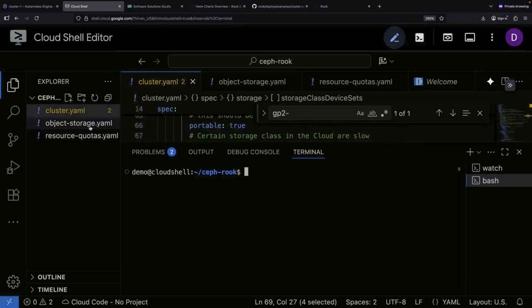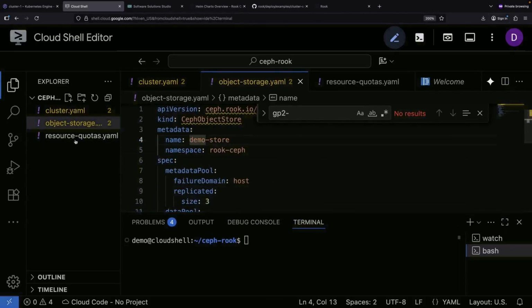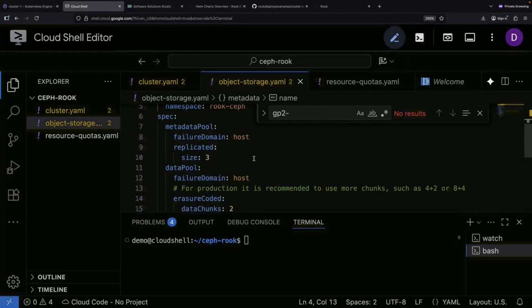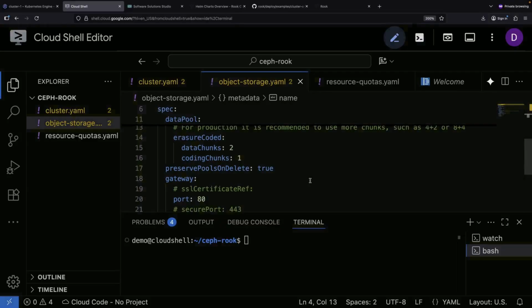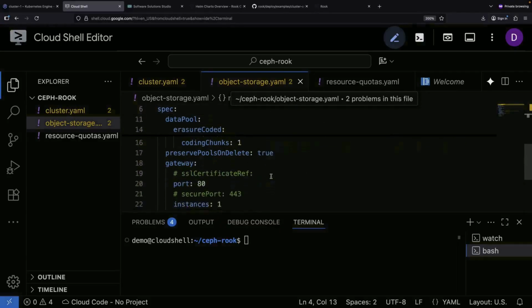Once our cluster is cleanly up and running, we can create object stores. This gives us S3 type storage capabilities, and in fact, the object storage is specifically S3 API compatible, which is pretty cool. This means it behaves just like Amazon Web Services S3. What we're doing here with this CephObjectStore resource is specifying a number of underlying storage parameters.